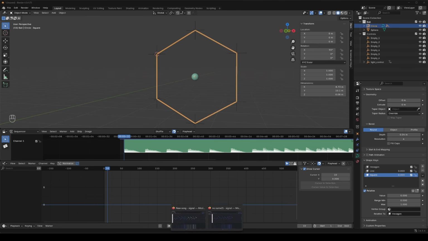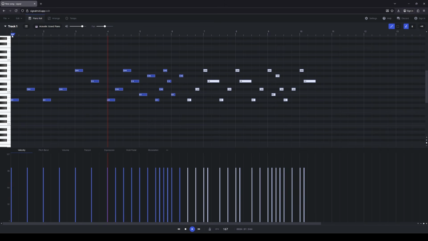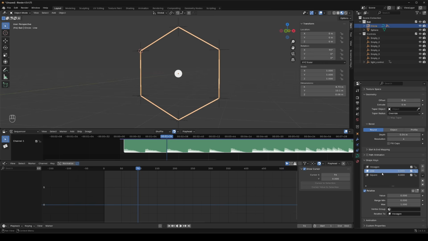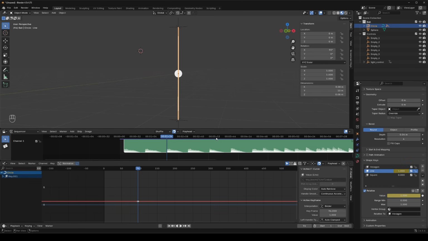So now let's go back to our MIDI file and have a look at when we want our transitions to be. So we want it to be right here, just before this third note plays. So in order to do this, we're going to drag our line all the way up, insert a keyframe, and we want to keyframe square as 0. Now, I like to do about 15 to 20 frames just for a nice smooth animation.